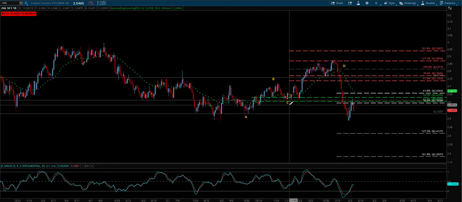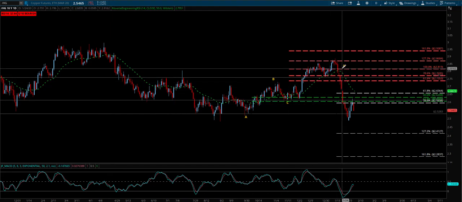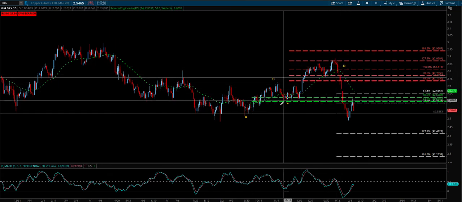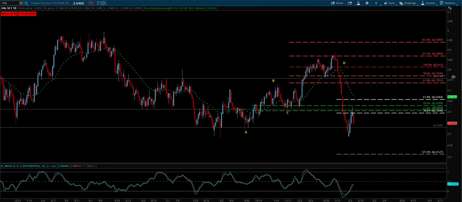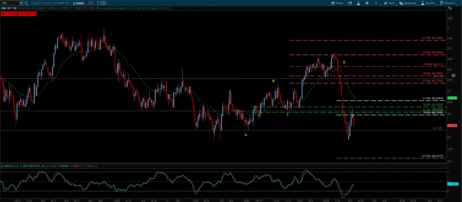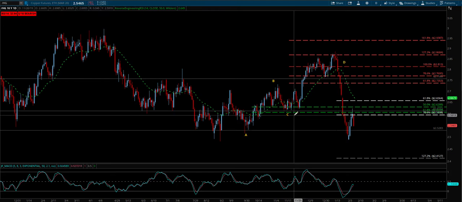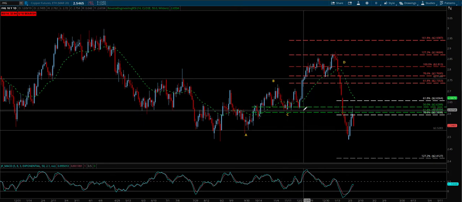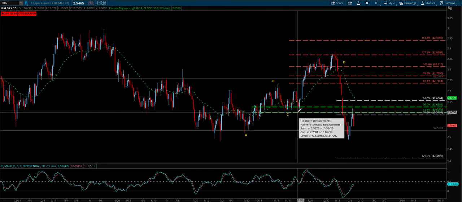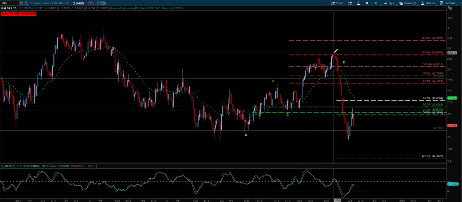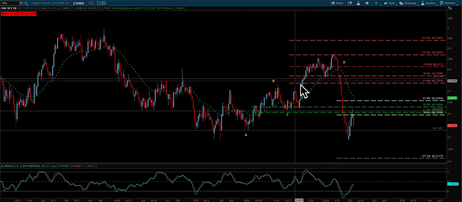But it really depends if you go, like I said, long from C or short from D. Certainly play both. It depends on how you guys want to trade it. But the key is always trying to find C. You can find C. 61.8 is a perfect spot. And if you can get that, that's a pretty good probability-wise trade. And it should head higher or lower, depending where C is.